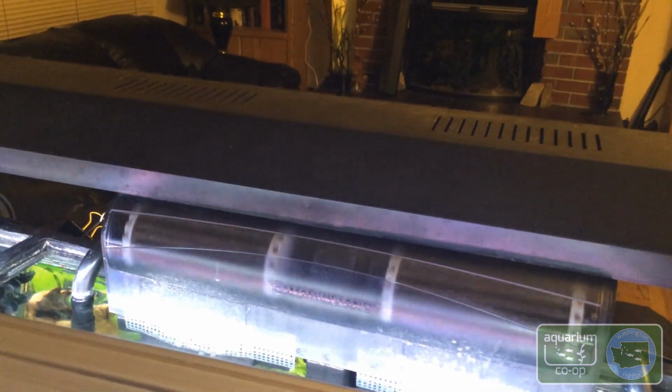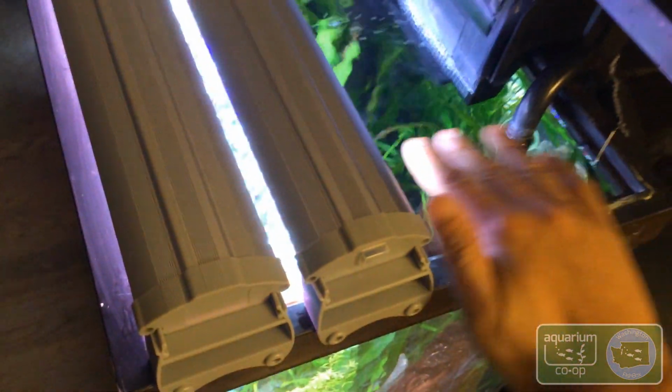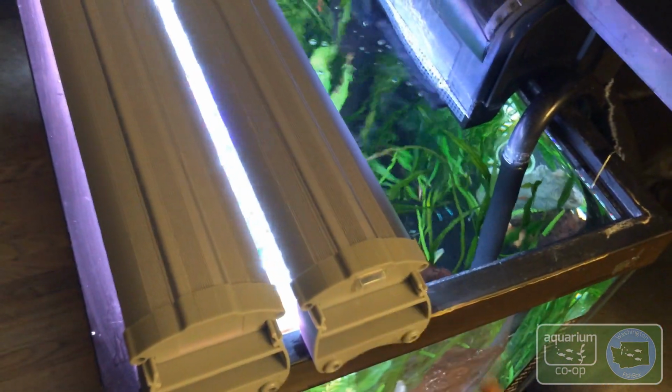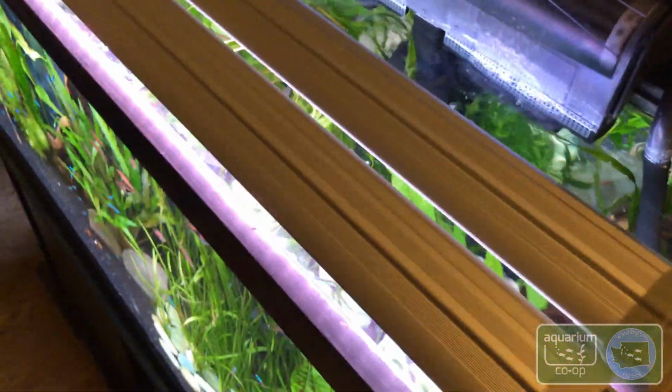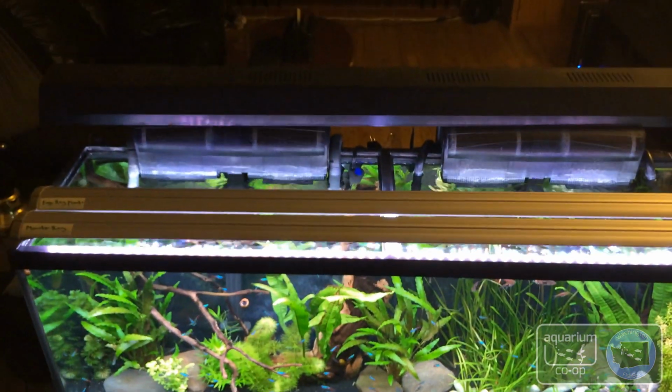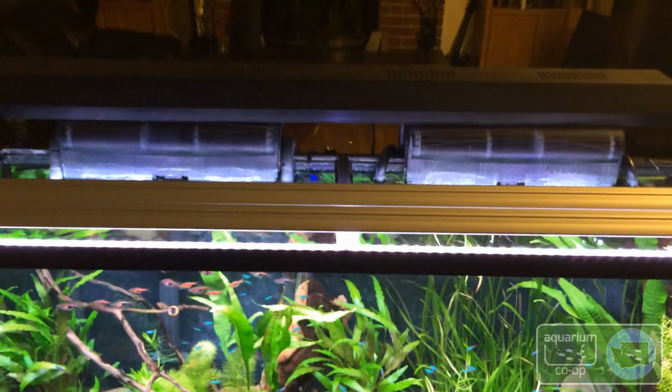And it's got the adjustable legs right here. You can either slide them on or off. So if you've got a glass cover on your top right here, you can actually just take these off and lay these lights flat on top of the cover. In my case, I don't have one, but I plan on getting a glass cover for my tank. Right now, this is actually the original hood that I have on it, so I still need to figure something out for the top of my tank. Yeah, so sorry about that.